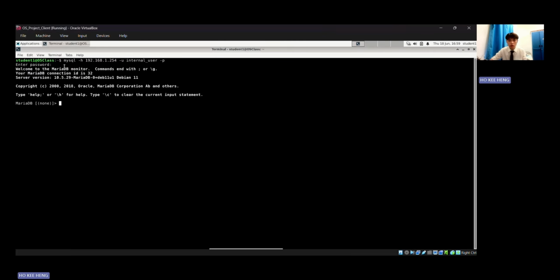Right now, I have successfully established a remote connection to the server using a specially defined internal user credential.